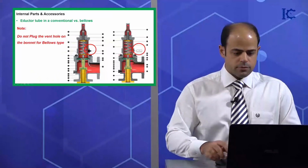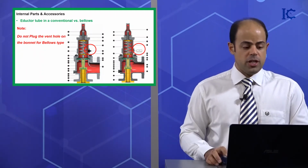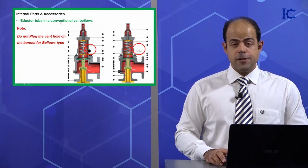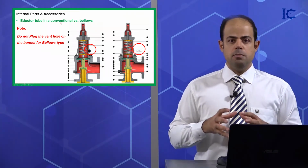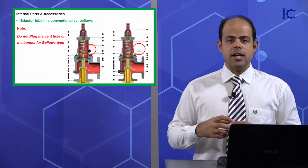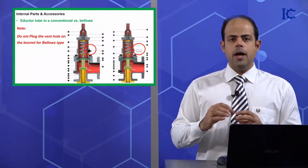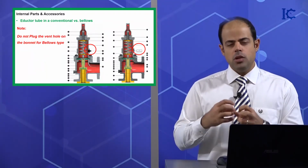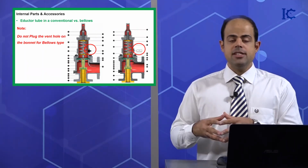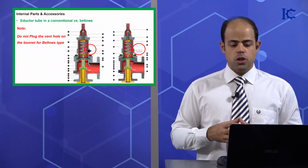Okay. Next one is related to that point that I mentioned for you before. Inductor tube in a conventional versus bellows. For sure, in bellows, you cannot see the inductor tube because bellows itself plays an important role for balancing and equalizing of the back pressure. And as you know, in this case, superimposed pressure does not have any effect on your disc.